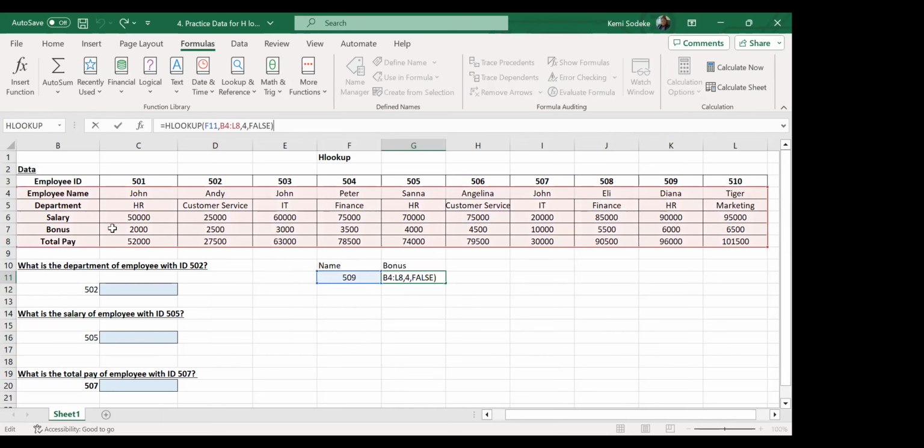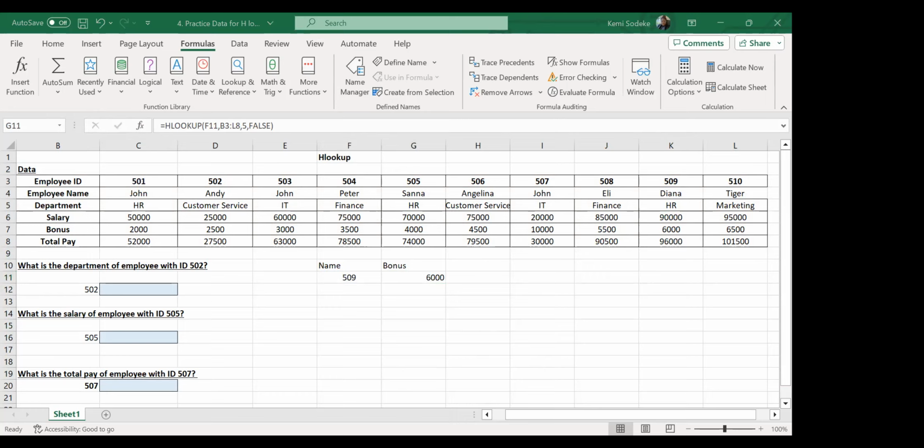If you want to use 509, we have to start our table selection from employee ID. That's the only way it would work. And then the number of rows will now become 1, 2, 3, 4, 5. So this would have to change to 5 for it to work. So your table selection is very important. You have to make sure you select right. Is that clear? Yes, thank you.